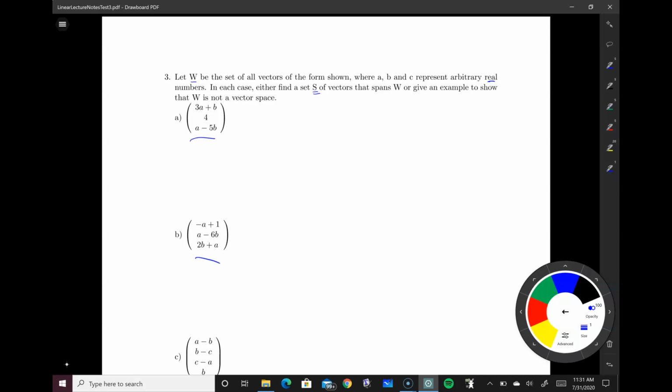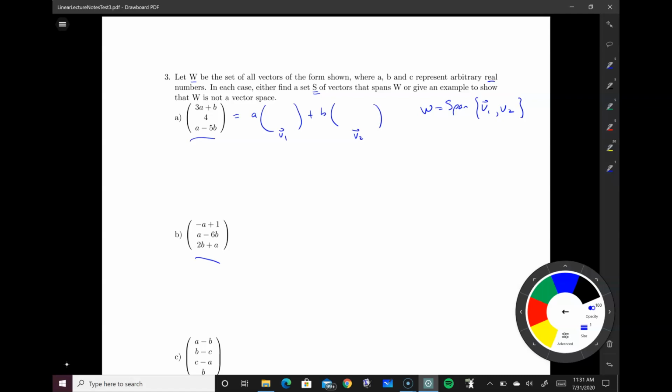All right, so again, this is my set W. If I tried to write this as A times something plus B times something, so that I could say that W is equal to the span of a set of vectors, like a V1 and a V2, like I was just doing on the previous page. If I can find a V1 and a V2, then I can say it's a span of a set of vectors, and then I can get it as a vector space.